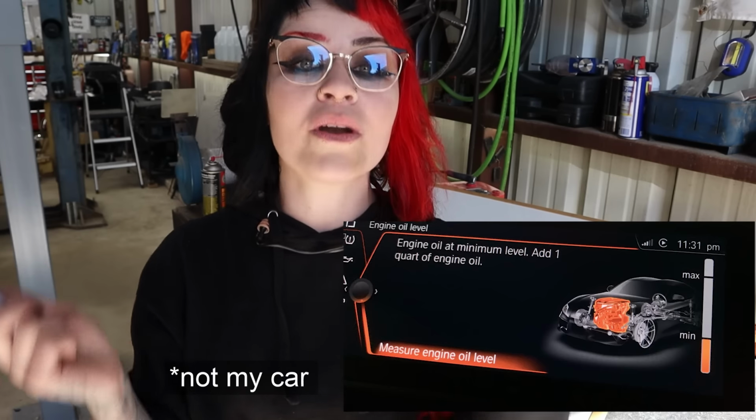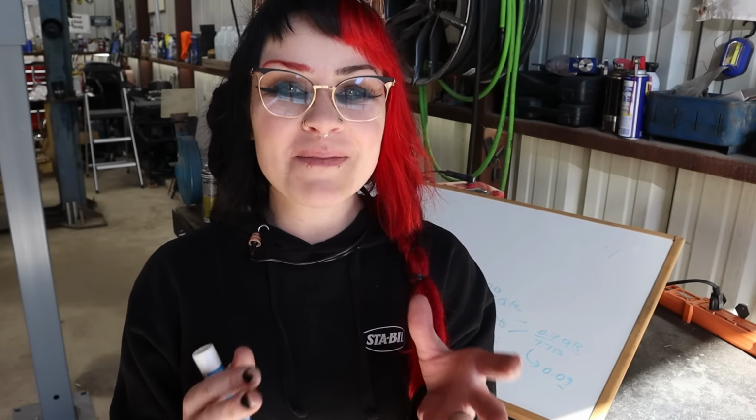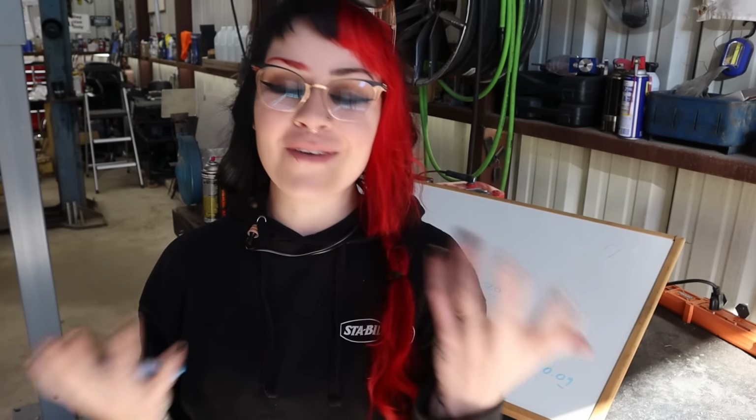Sometimes there'll be a light on if your engine is a quart of oil low. Sometimes your oil light will come on, depending on the manufacturer, when there's only a quart of oil left in your pan, right? So you don't want to be the person that's just picking up the scraps. You want to be ahead of the curve. You want to know what's going on with your vehicle. And you know, maybe it's just me. I just like to be a little bit OCD about my maintenance, and I like to know the status of all of my vehicles, because that's just my personality. But anyway, that's why it has value to me to do so.